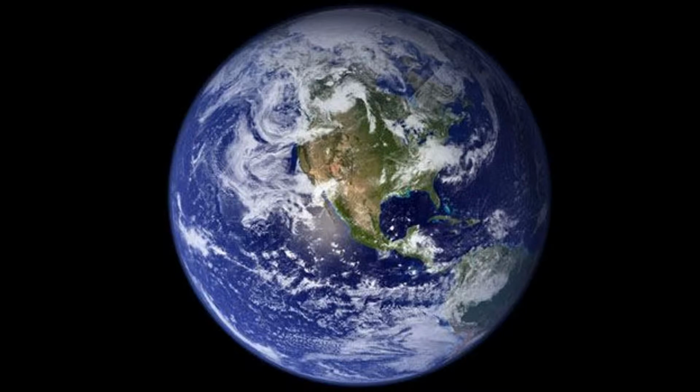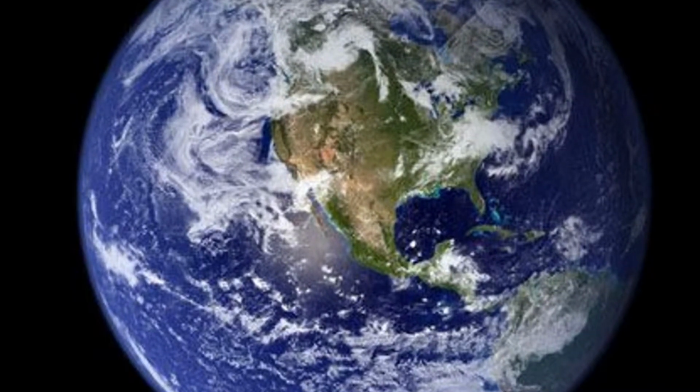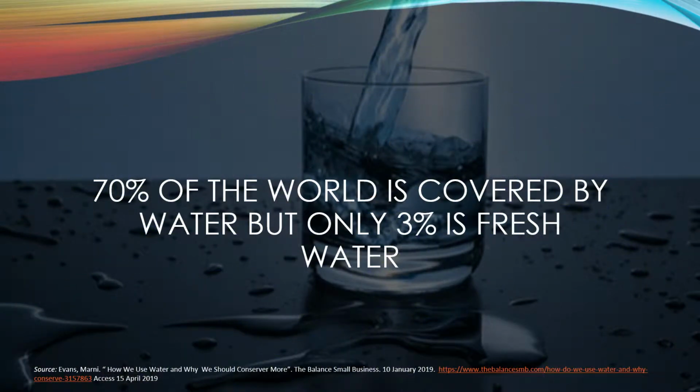This is planet Earth, the only planet we know personally. It provides us with the natural resources we need for survival, like water, oil, minerals, forest, rocks, and soil. Of these natural resources, fresh water is our number one need. People can live for more than 3 weeks without food, but just less than a week without water.